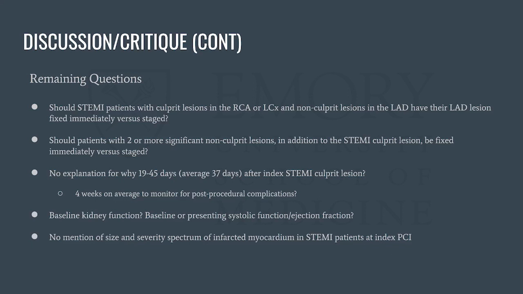And then as we briefly mentioned, they didn't have patients that were in cardiogenic shock or had end-stage renal disease. But there's a pretty decent difference between having an eGFR that's just above that at 35 or greater versus greater than 60, and vice versa for ejection fraction. So they didn't necessarily substratify based upon that. And last but not least, they didn't necessarily mention that not all STEMIs are created equally with regards to the specific location of the STEMI. They did the coronary distribution, but not whether it was proximal, mid, or distal in these vessels, and how much of the infarcted myocardium was at risk in terms of the index PCI.